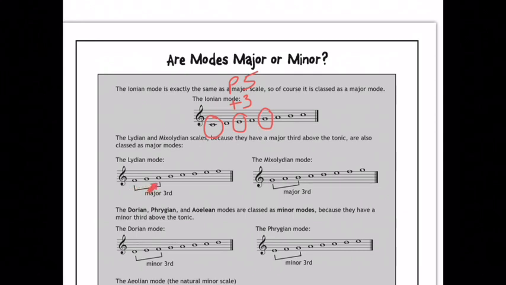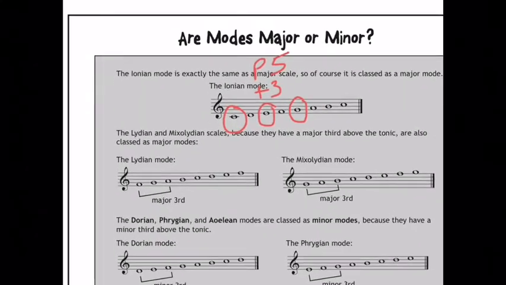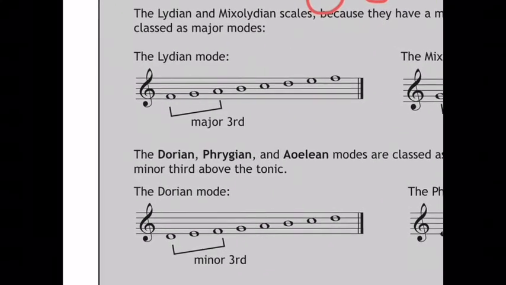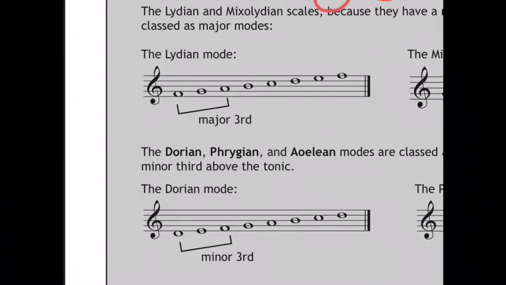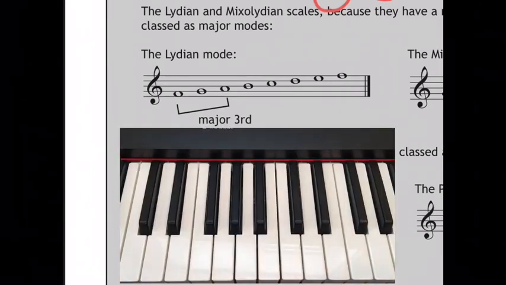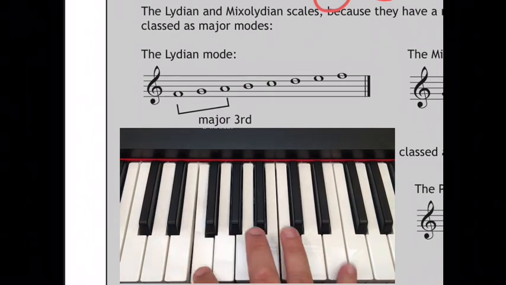So you have a major third from F to A and a perfect fifth F to C. You have a major third G to B and a perfect fifth G to D. So the Lydian mode will start here. Let me just zoom in real quick. I'll put it a little bit higher so I can bring the keyboard in. Now, a Lydian mode is a scale built on scale degree 4 of the major scale. So if we're using an F Lydian mode, we're using the key signature of C major, because F is the 4th scale degree of C major, and we're using all white notes.